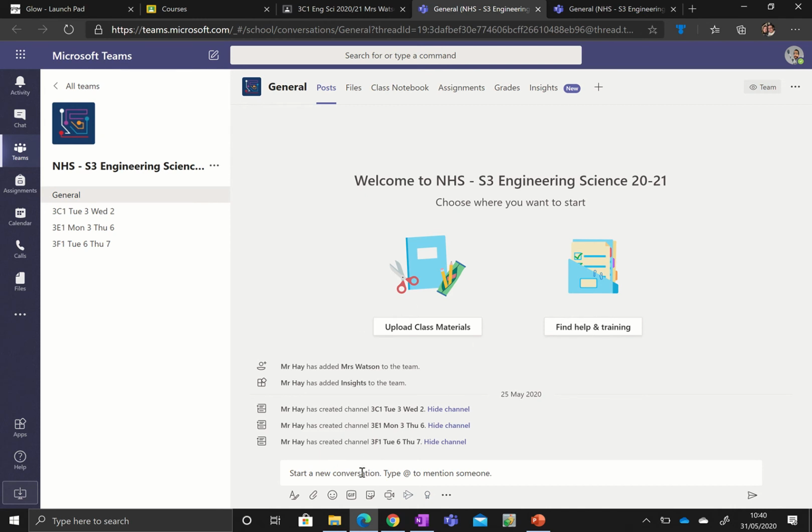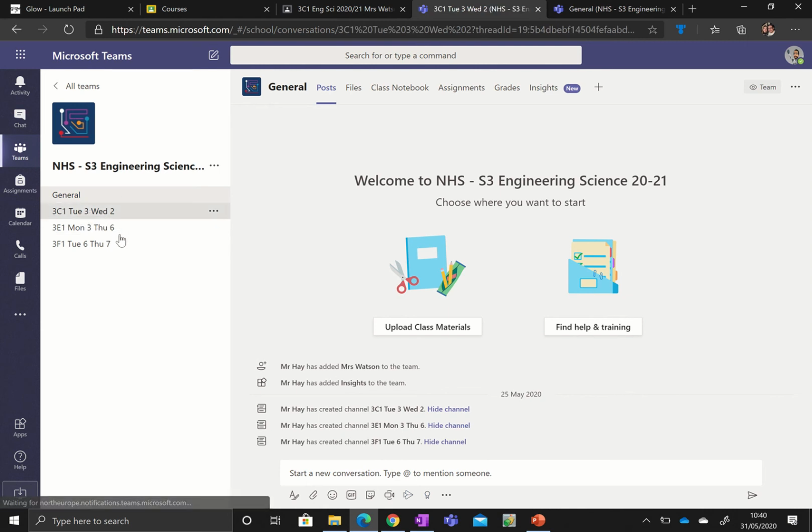If you could try and not put messages on here, we can turn it off so you're not allowed. At the moment you're allowed so that you could reply and ask a question, but don't start a new conversation on this space here, because if I've posted up work, you start a new conversation, it'll make the work disappear, which is just a pain for the next person coming in to see what work they need to do. We've made spaces for each of your classes, and that's where we might do stuff more chat or stuff just for the people that are in your class.